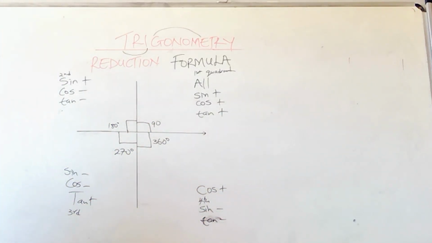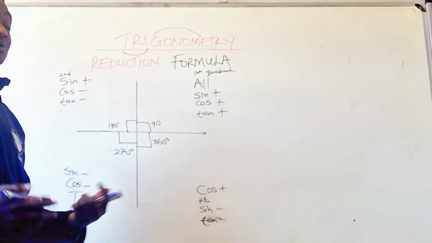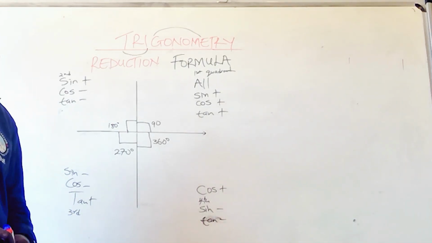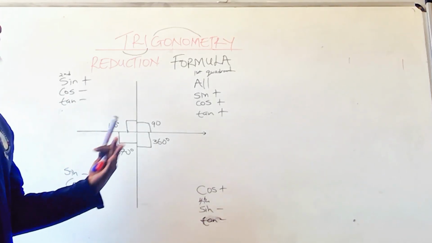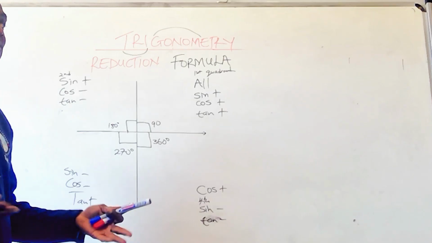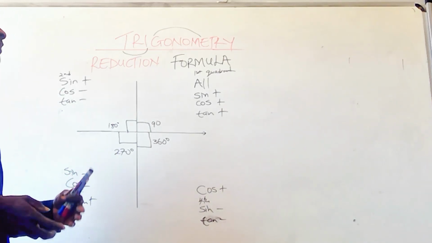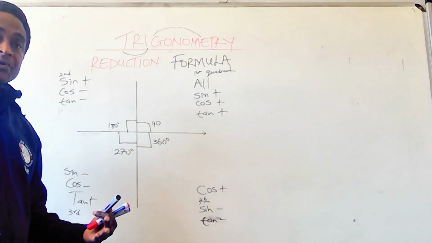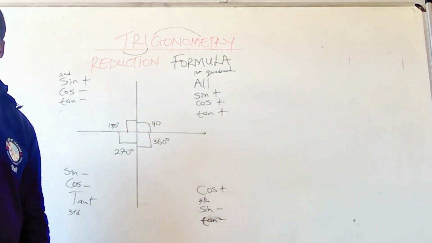Then how do we use this to solve problems? Reduction formula is when we have very large angles that we want to reduce so that it will be easy for simplification of trigonometric expressions. Now, we may have large angles that are above 180, such as 300, 500, 1,000, but we also consider the revolution of 360. As we progress, we'll take examples that will portray what we are actually talking about here.